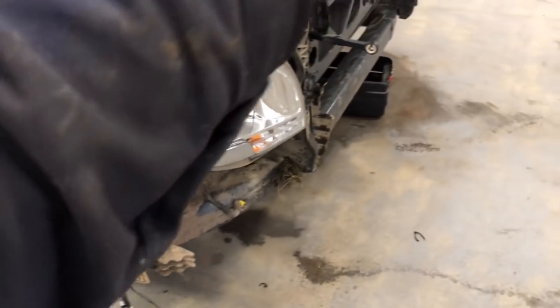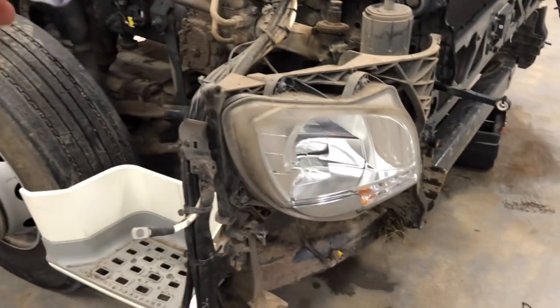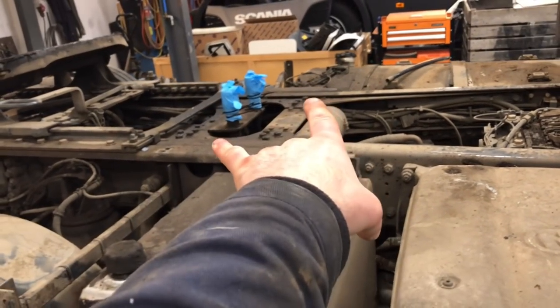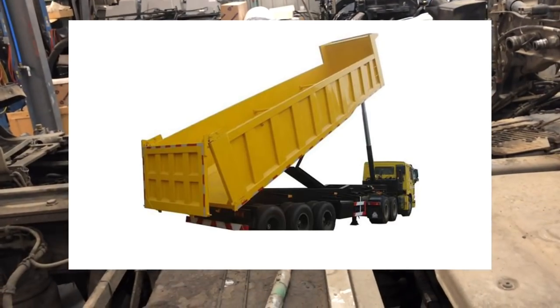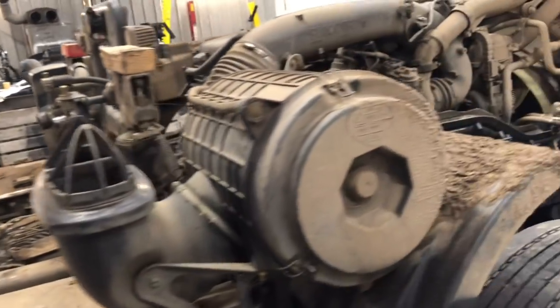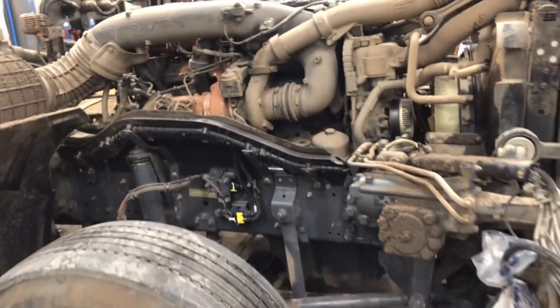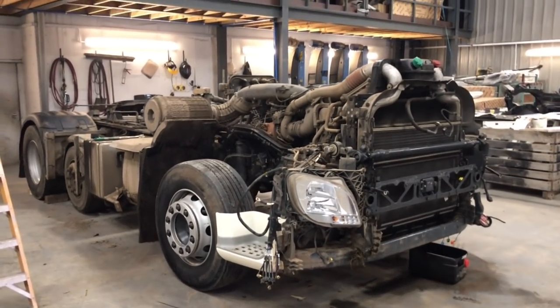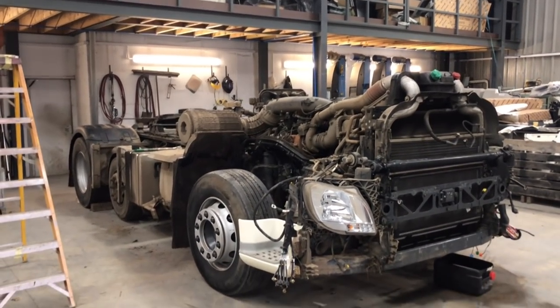This side is not too bad, on the driver's side. It's got extra pipes for the PTO, because it's got the tank full of oil, so pipes there for the big tipper bulker trailer. So we're going to start stripping this and we'll see how it goes, but the chassis is definitely bent, 100%, so we might just whip everything off it. So let's do it.